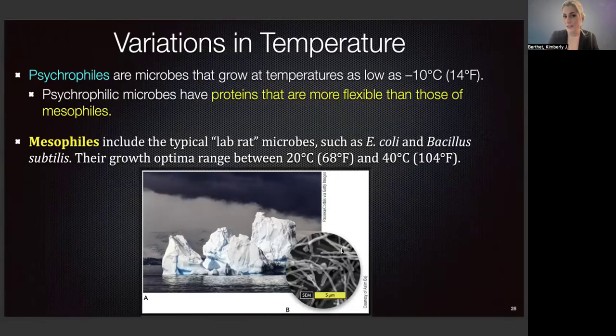Looking at psychrophiles, on the other hand, psychrophiles are microorganisms that grow at low temperatures, around -10 degrees Celsius. For reference, water freezes at 0 degrees Celsius, so -10 is even colder. So this is something we could find in our freezer, a psychrophile. Then we have our mesophiles. That's going to be our normal standard temperature, about 37 degrees or so, or 20 degrees Celsius, anywhere around there. These are our lab rat microorganisms that we use because they grow in a generally well-conditioned environment that we live in as well.